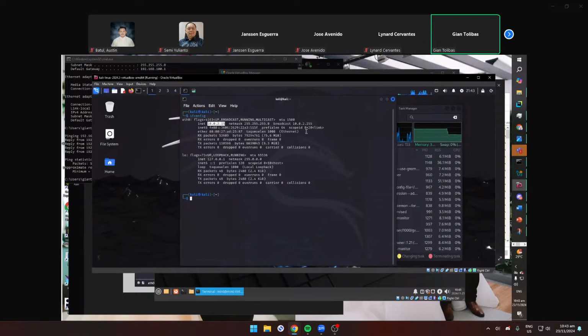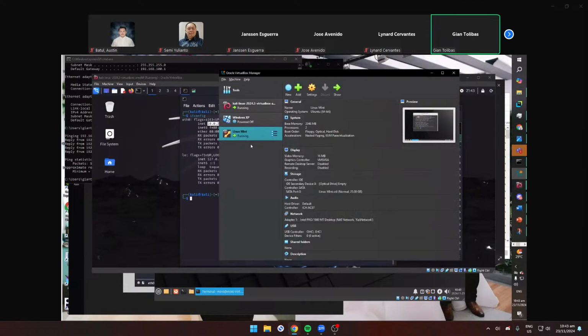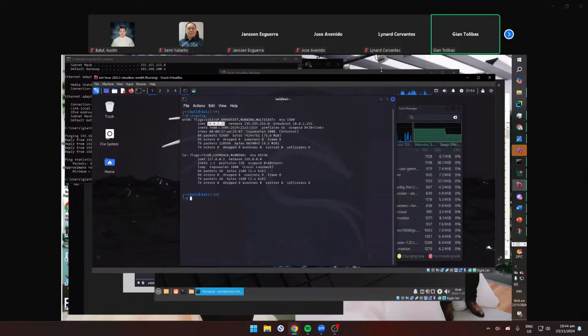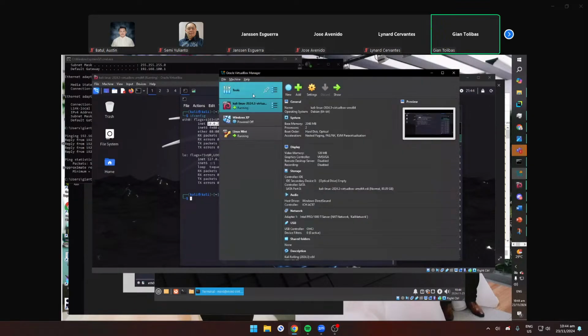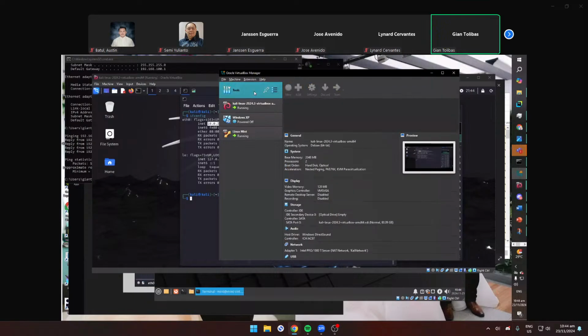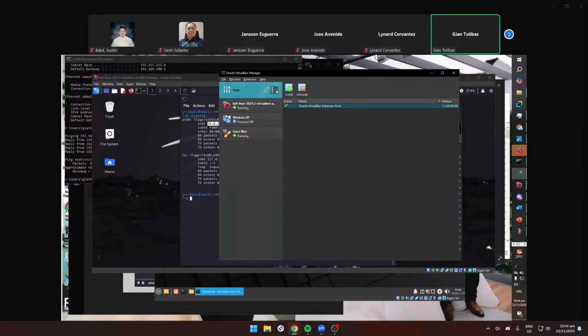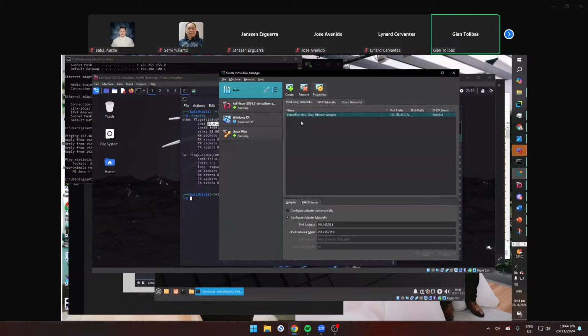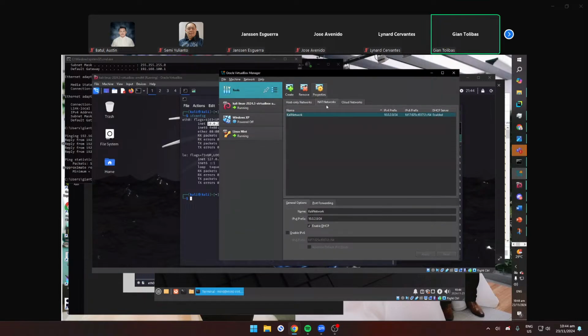There were struggles at first because when I was setting up the virtual machines, both OS were sharing the same IP address, meaning they were using my Windows 11 IP, or the host OS. In order to change that, in your VirtualBox, you just have to simply create your own NAT network. So how is that done? By clicking the tools, the 3 icon there. Click on Network, go to the NAT Networks tab, and then just click Create. This time I created Kali network. You can also create other networks and rename them as you please.